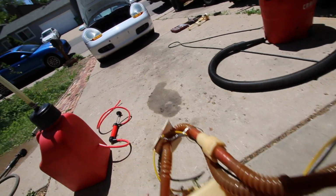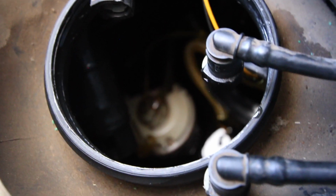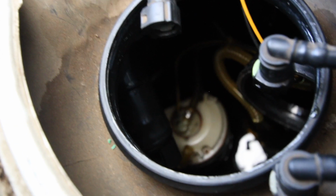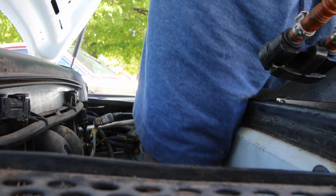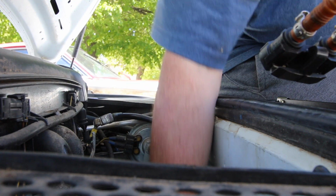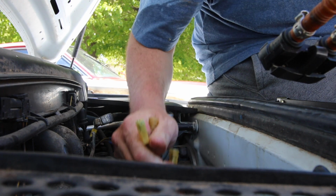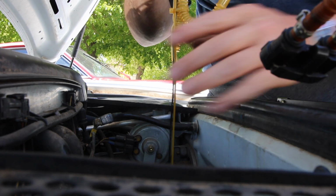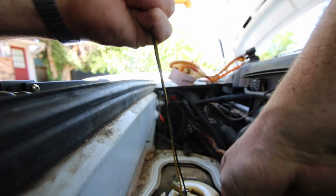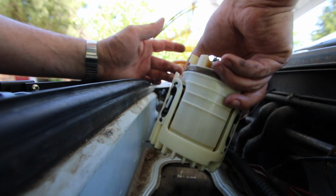Let's see if I can just get this other one out. Luckily this came with the hoses, and it looks like the flat part is to the left. So I mean, this is gonna be tough to film. I'm just gonna do it. Oh, I got it. Alright, I'm gonna take this wire out. I'll probably just take it out by the wire. This thing barely fits in there. Check it out, like it's giving birth. Get out of there. There we go. This thing's still full of fuel.